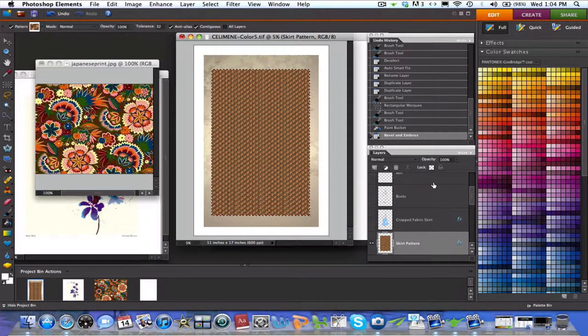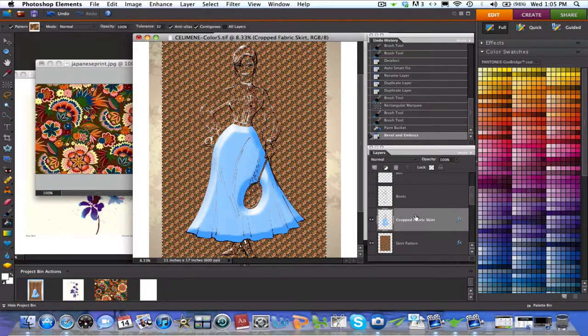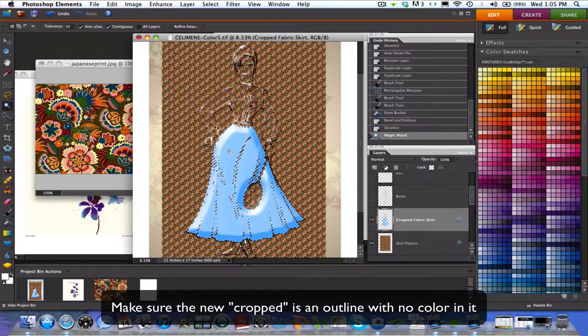And the size seems about right. If I now open the skirt on top of it, that's my skirt, I can tell that the flower sizes are about 3 fingers. So that's about what I wanted to do. I'm going to go a little bigger here so you can see it. But now I'm working with this particular cropped fabric skirt layer. What I want to do with that layer is simple. I want to get rid of the blue. So I'm going to use the magic wand, click on the skirt, do delete, and now you can see what's under. Cool?